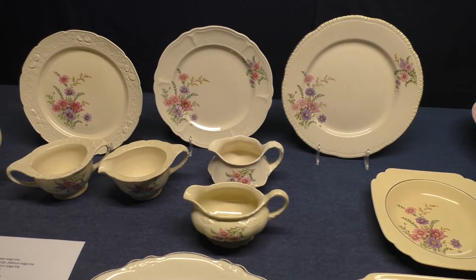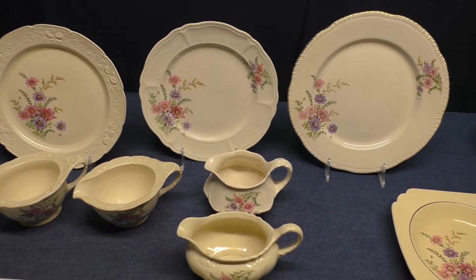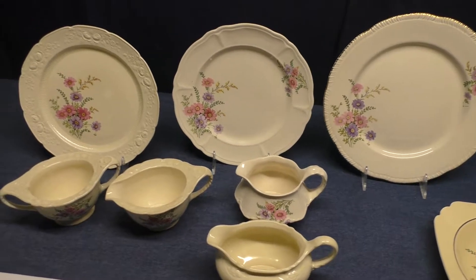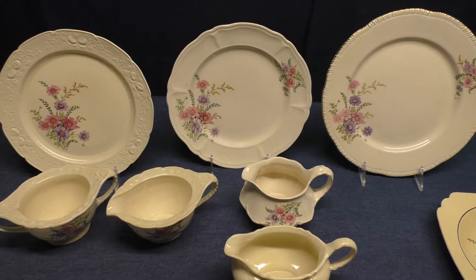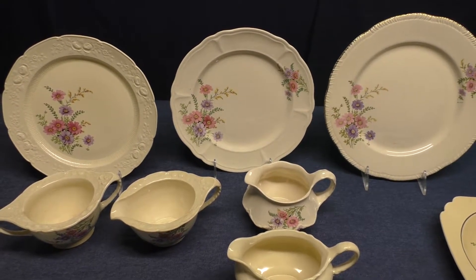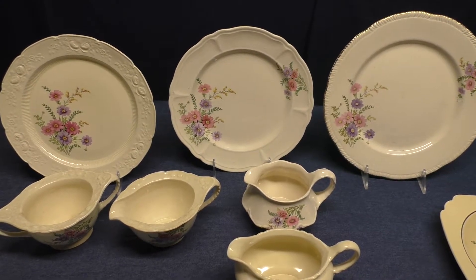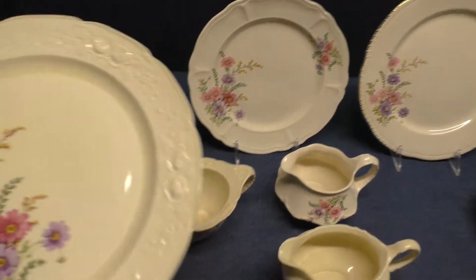For today's video we're going to look at Meadow Goldenrod made by Homer Laughlin from the early 1930s into the early 1950s. Meadow Goldenrod is a name that was not used by the factory or any of the retailers or distributors of this decal. It was named by Richard Ratcheter. When it appears on Virginia Rose, he used that name in his Virginia Rose book, so a lot of collectors use that name and I will use it here.